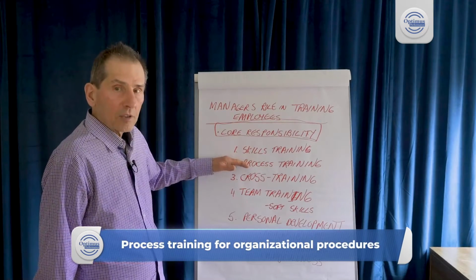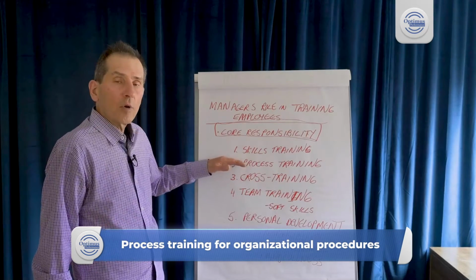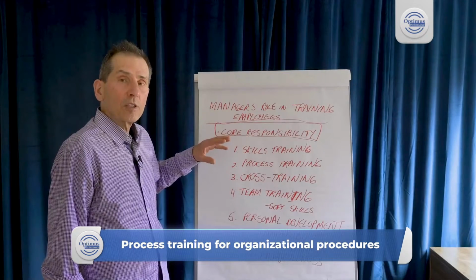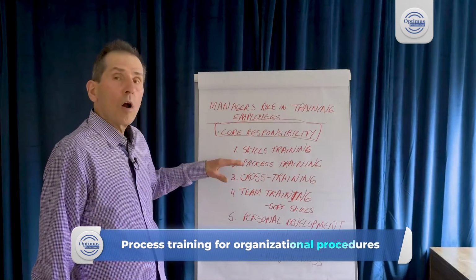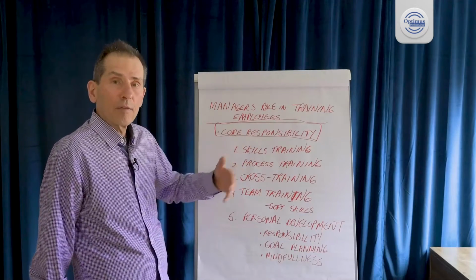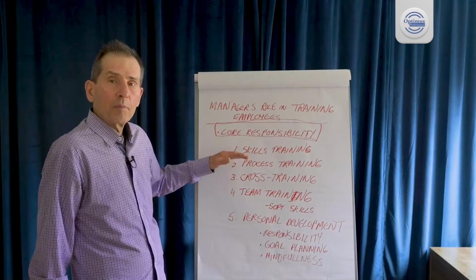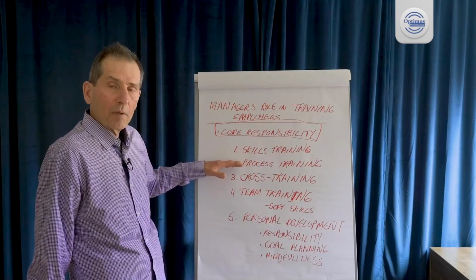There's also process training, especially for new employees. You need to train them on your processes. Maybe it's somebody that's very experienced, let's say in graphic design, but doesn't know what your process is to collaborate, deliver, keep their boss updated, their colleagues updated, communicate with suppliers or whatever. So what processes do you have in place?